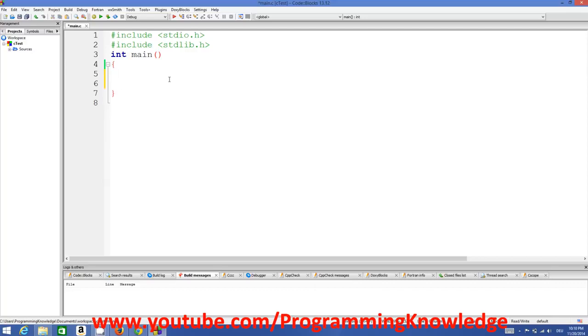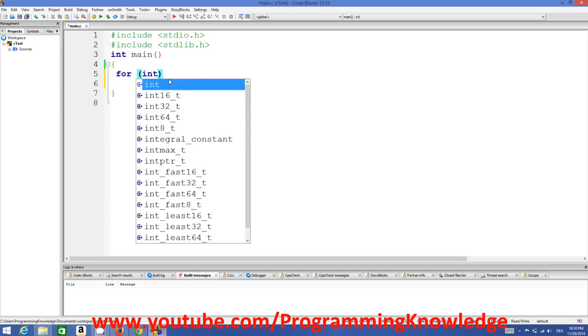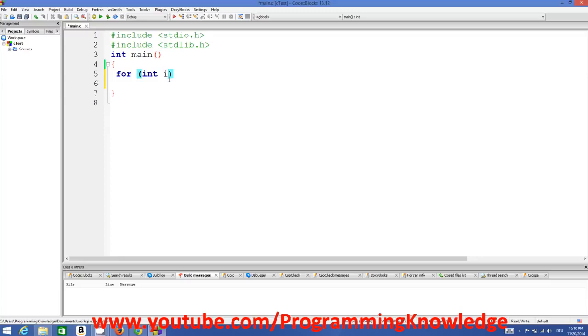What we will do is start with for, and then a bracket, and inside this bracket, as I have told you, the first parameter is the initialization. So for the initialization you can write int I, and then I is equal to 0, right? It's just like declaring a variable, int a is equal to 0. So in the for loop we don't need to do this kind of initialization separately, but we can do it inside the for loop. Now comes the semicolon, and then comes the condition.